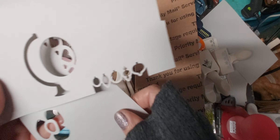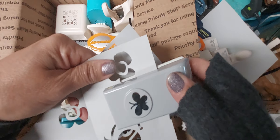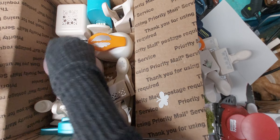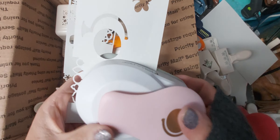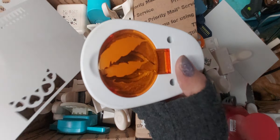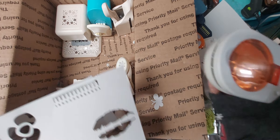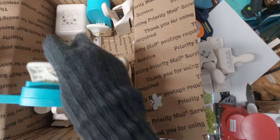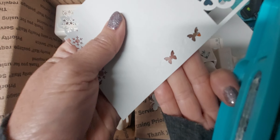You'll get this little Christmas bits and bubbles stamp, and I believe this one is in there too. You'll get the butterfly punch. You'll get feathers — as you can see there are some feathers already in the little holder there. You will get this one here which cuts out and embosses the butterflies.